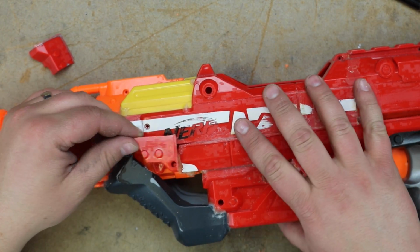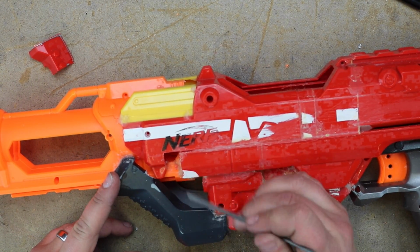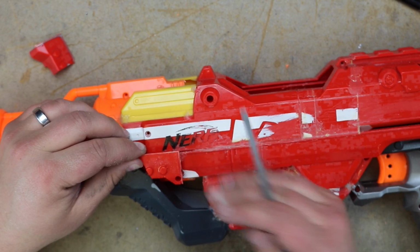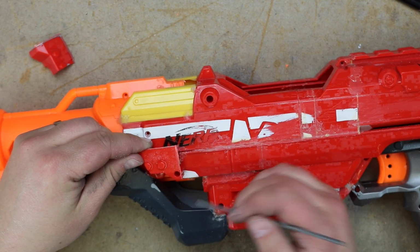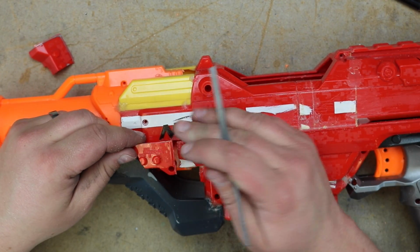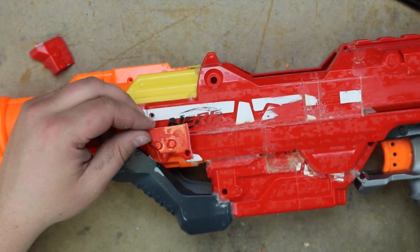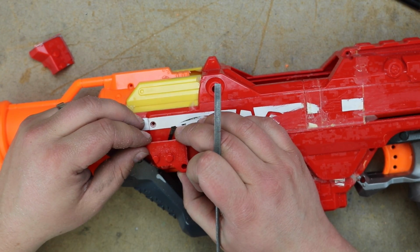So I'm kind of looking right here, and the difference between, say, this height and this height is greater than the difference between this height and this height. So we have the debate whether we hold this line on this line, which will make this significantly lower than this, or do we pull this line up to this line and then have some room to make up here. Either way, whichever side we decide to favor, when putting the DevCon and stuff in there, we can just lather on a little bit more on whichever side and then just shape it, because it's going to be such a small amount. It would be cool if it was perfect, and we could probably find a different way to bridge that gap. But I think it's not that big of an issue. We'll just compensate if we need to.